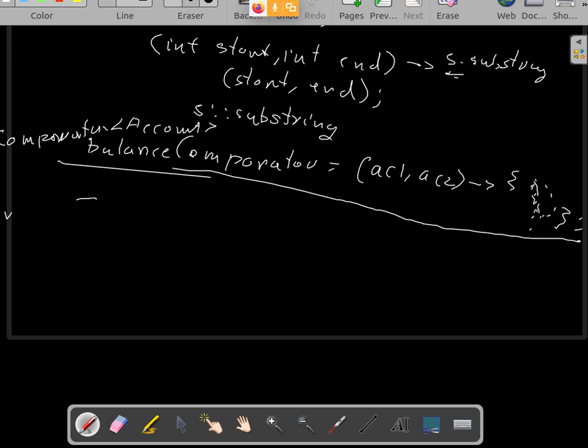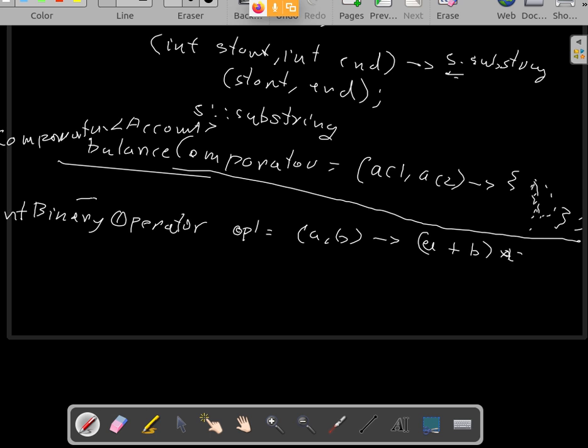I will put one more example. Multiplication 5 semicolon, this is semicolon.